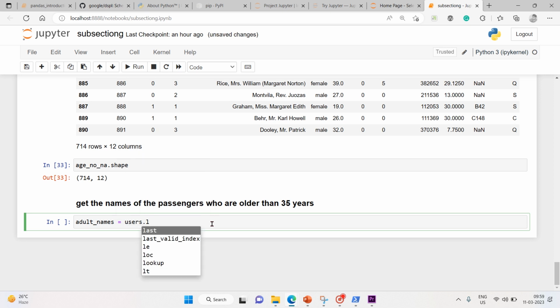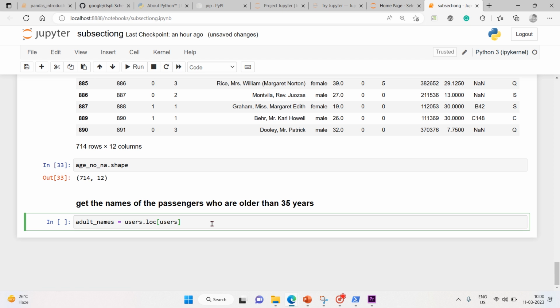But what I want is loc. So I'm just clicking on loc, and then again as usual you have to use a selection bracket, and then users, that's where I want to select from, that data frame, and out of that I am going to apply a filter, the first filter here.